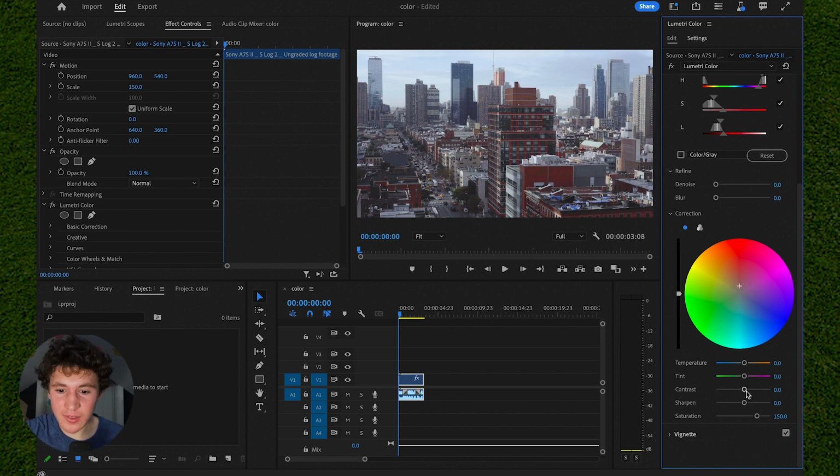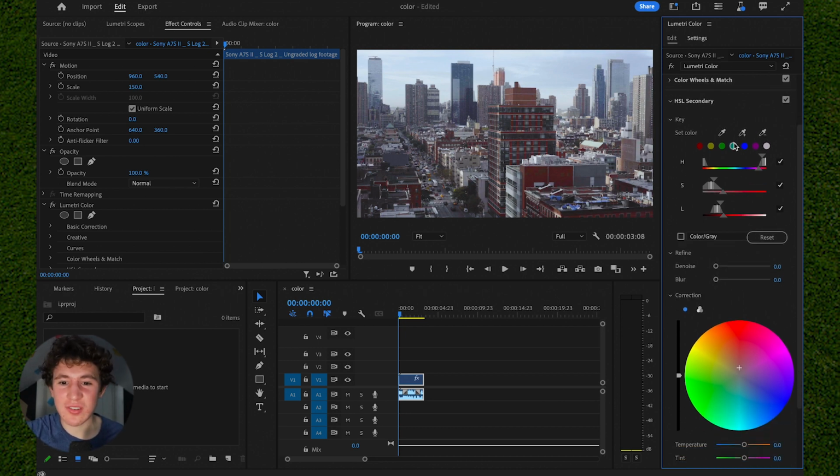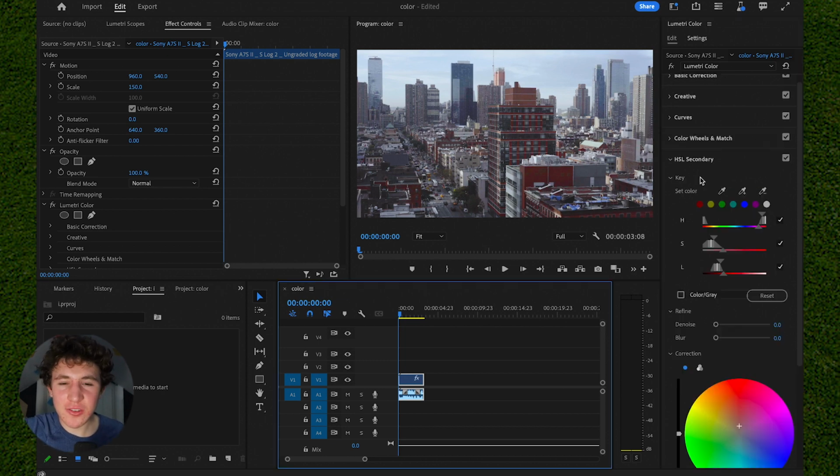Once I'm satisfied with that, I'm going to turn up the contrast just a little bit, and that's how you change the colors. You can do this again if you want to. In this case, I don't want to, I just want more of the reds in this image. You can also do that again just by clicking on another eyedropper tool and clicking on a subject that you want to change.